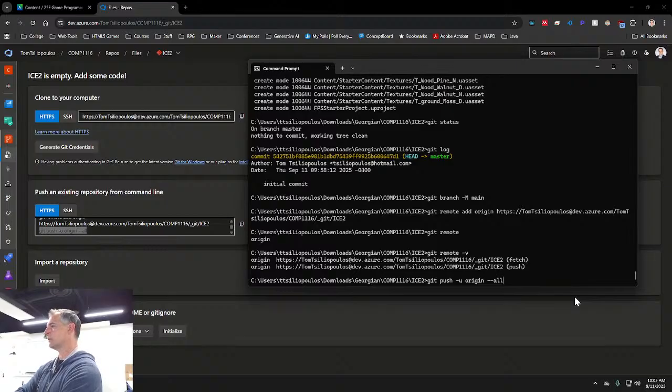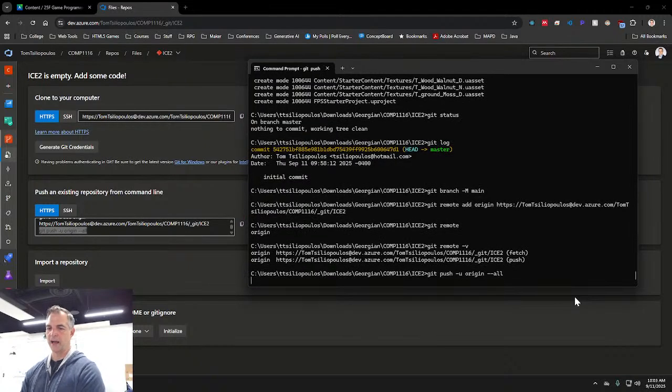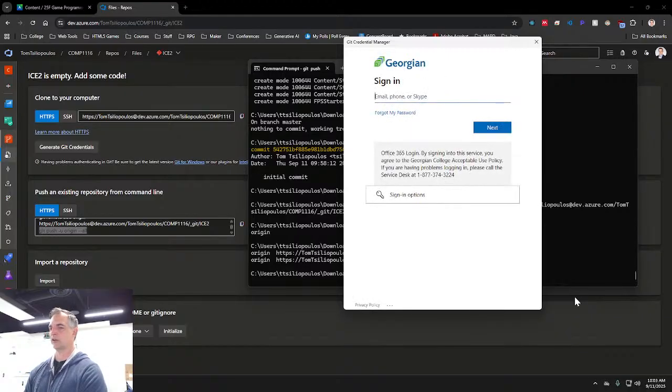It also will probably get you to log in. If you've never logged into DevOps before on the machine in front of you, if you're doing this for the first time like I am, it might ask me to log in for the first time, okay? So let's add it in and see what happens. There it is. This is what it's going to do for me. It's going to ask me to log in for the first time, which is what it should ask you to do. And does it work? Good. If it fails, it'll give you issues why it fails. So here I'm going to log in for the first time.